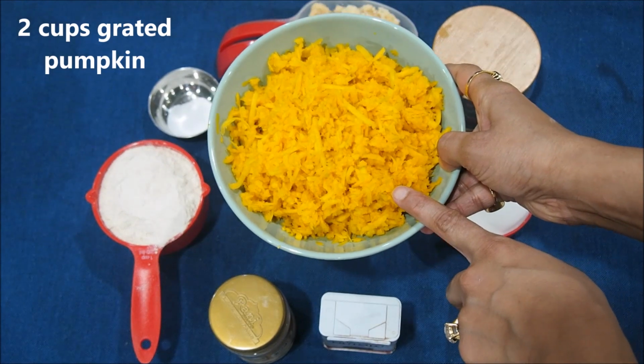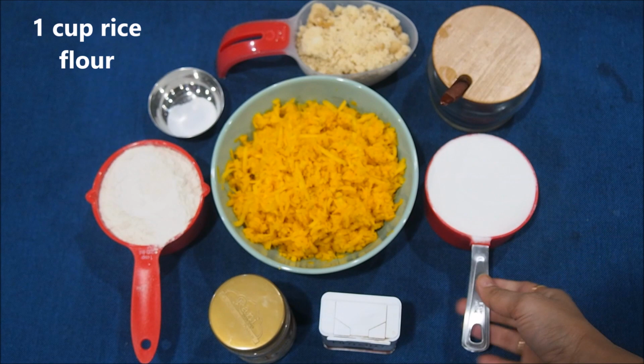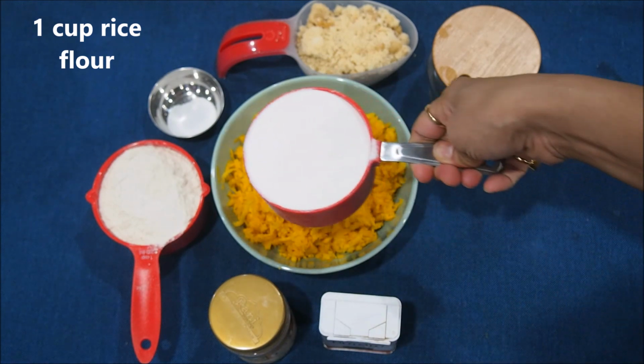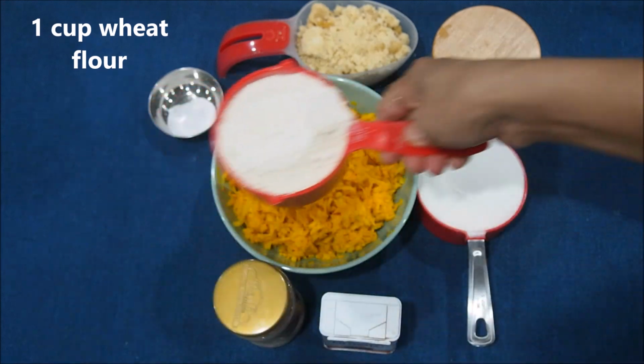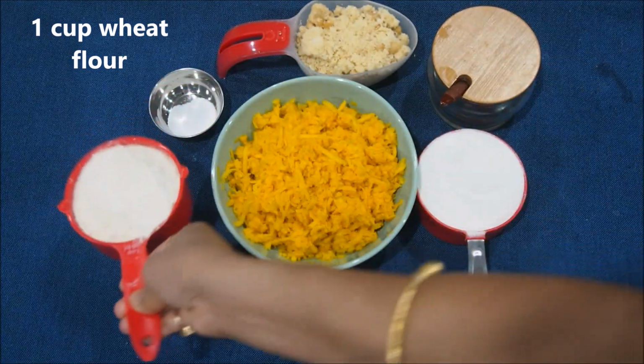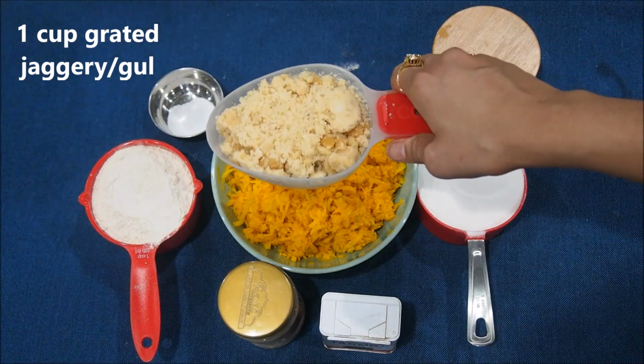I have taken here 2 cups of grated pumpkin, 1 cup of rice flour, 1 cup of wheat flour and 1 cup of grated jaggery.